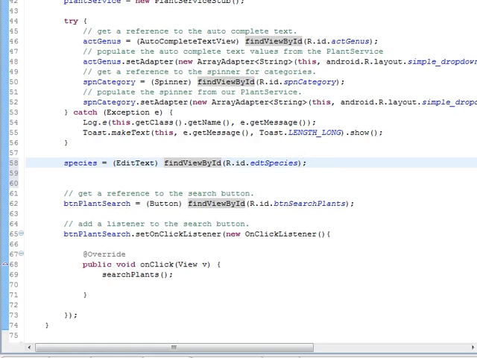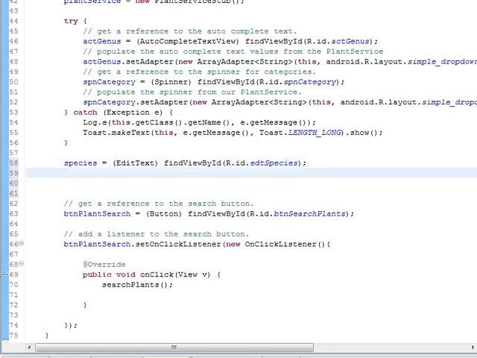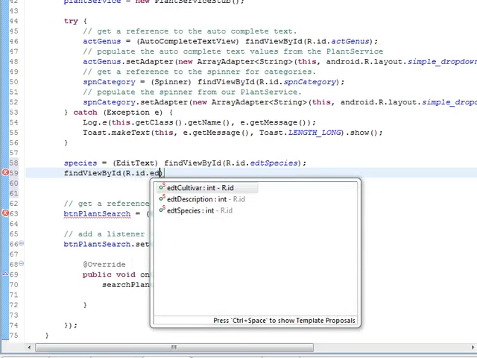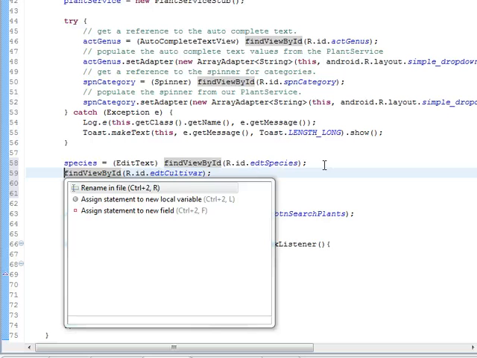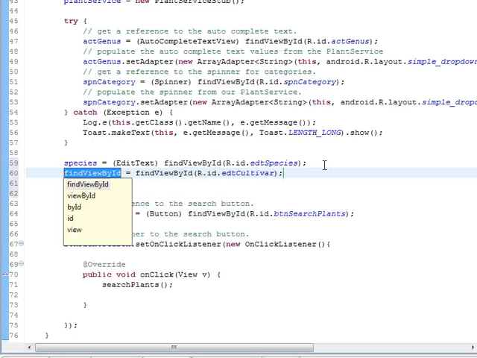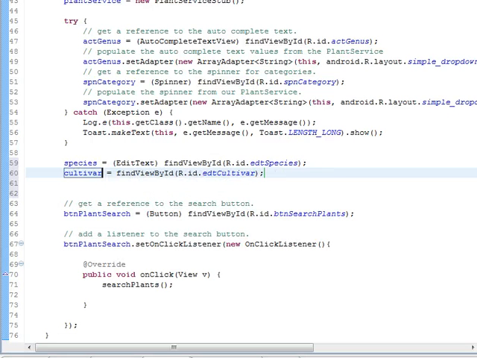I'll do the same thing for cultivar. findViewById, R.id.edt_cultivar. Terminate with a semicolon. Control-1, assign to new field. Cultivar. I should call that maybe EDT cultivar, and probably should do the same for species.